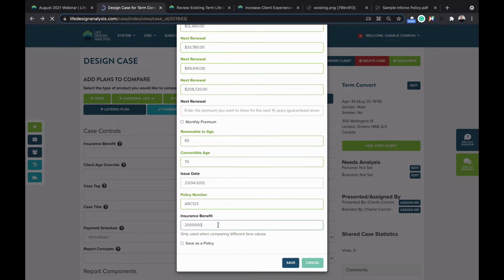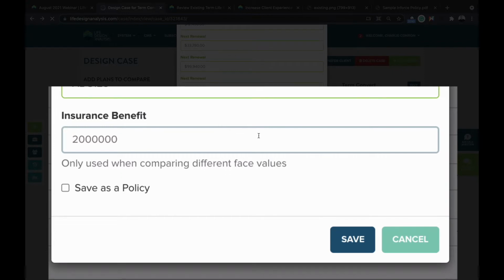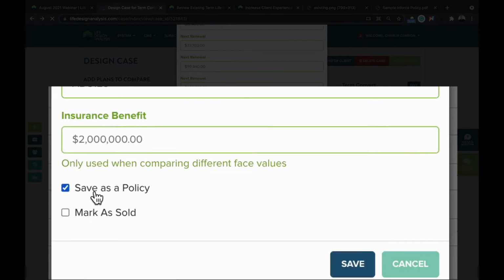Now, the other really critical step that I would really encourage for everyone, if you want to save time in the future, I know, obviously it's not ideal. We would love it if we could get all of these renewals from the insurance carriers. Unfortunately, the renewals are actually generated at the time that letter goes out from the policy admin system. So they often don't have access to these renewals other than in that policy contract we were looking at. But at LDA, we're always trying to save you time in the future and make doing business more accessible and easy. What we want you to do is actually save this as a policy. So when I click this button, you can see there's a little save as a policy at the bottom.